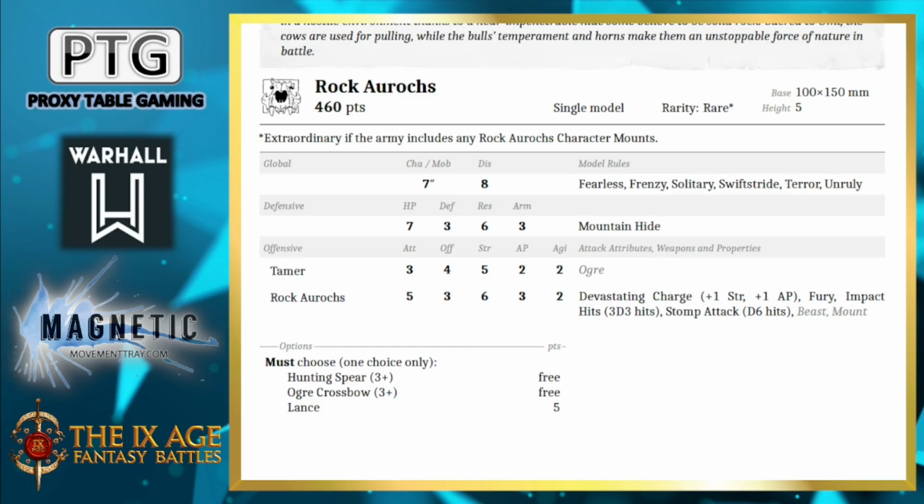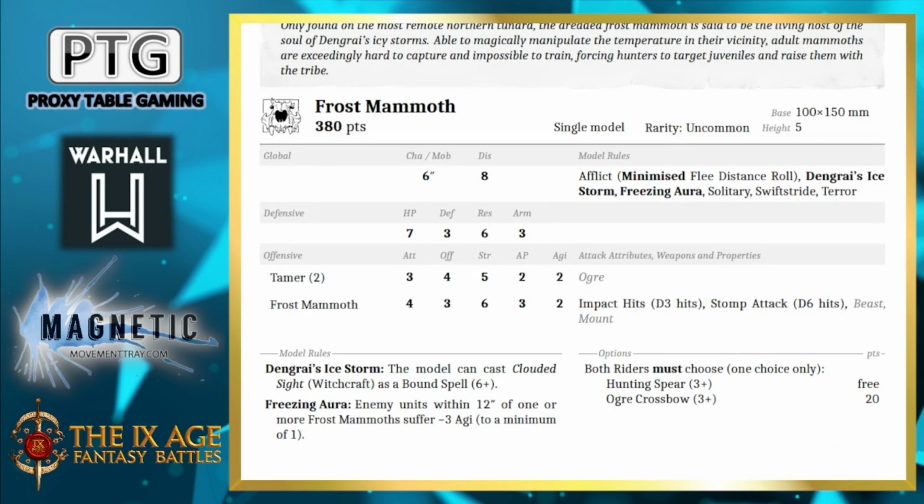For sure. And the Frost Mammoth is 380 points, so a bit cheaper. Not as devastating, doesn't have the high impact hits or anything like that, but does have Dengray's Ice Storm, which is a bound spell, which is very nice to have on a monster. I do like that. And the Freezing Aura, which is the -3 agility within 12 inches, which essentially is what you're getting the Frost Mammoth for. It's huge. It's a great rule, and it's a lot bigger than it used to be. That bubble. Yeah, I love that.